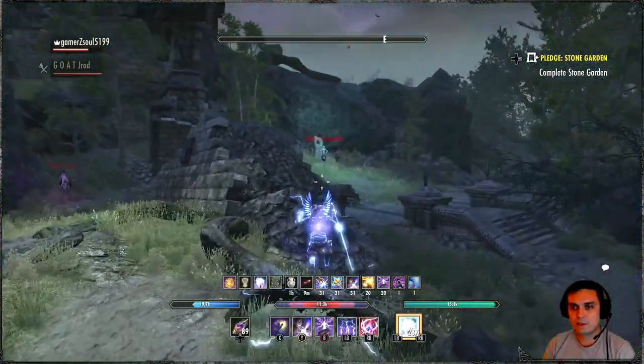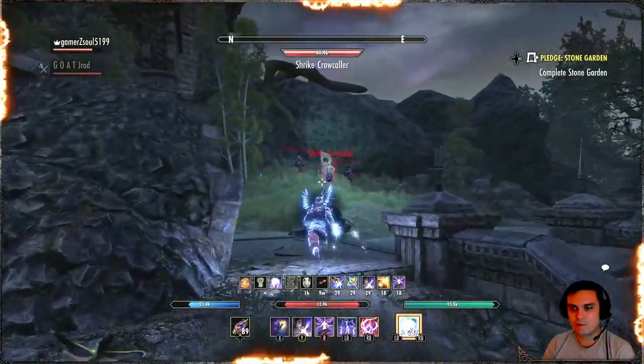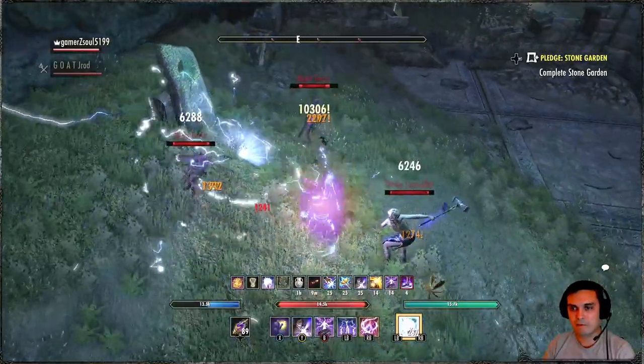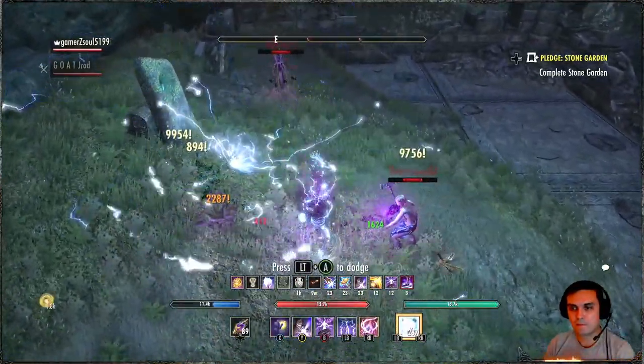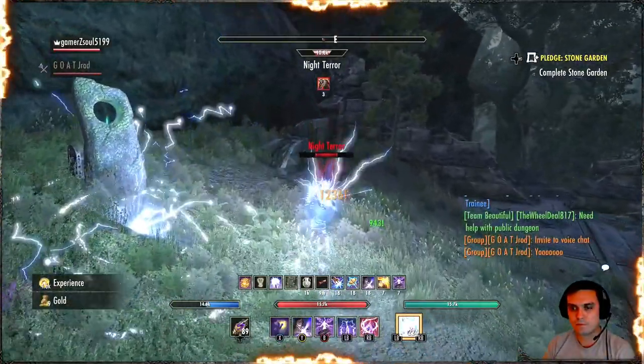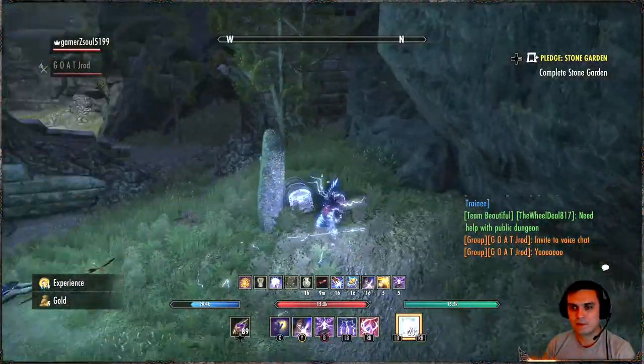Then a potential chest over there. And we have it. There we go.